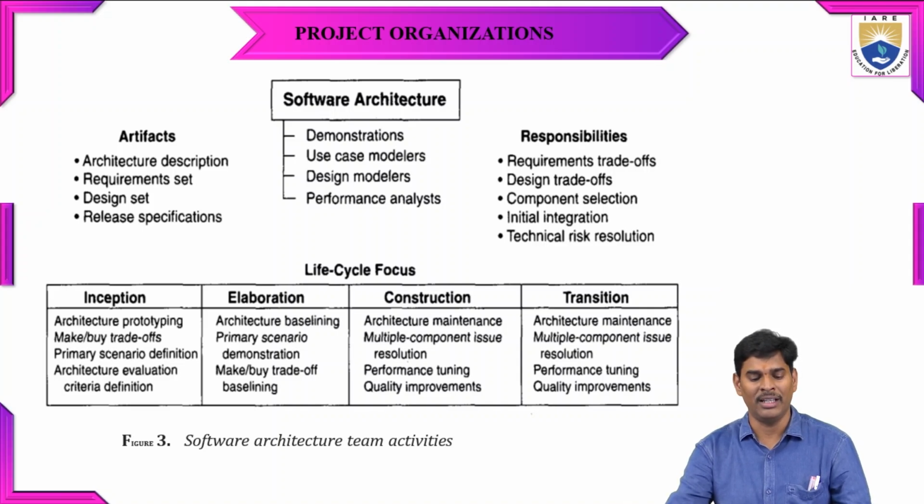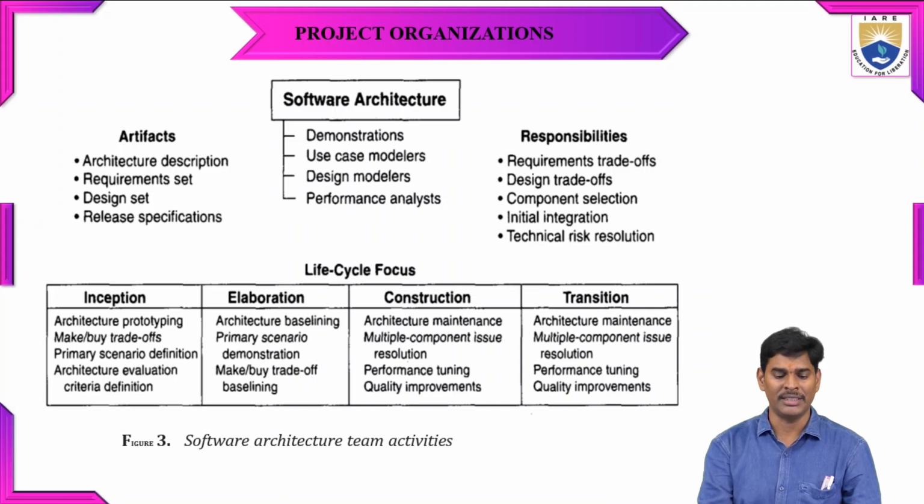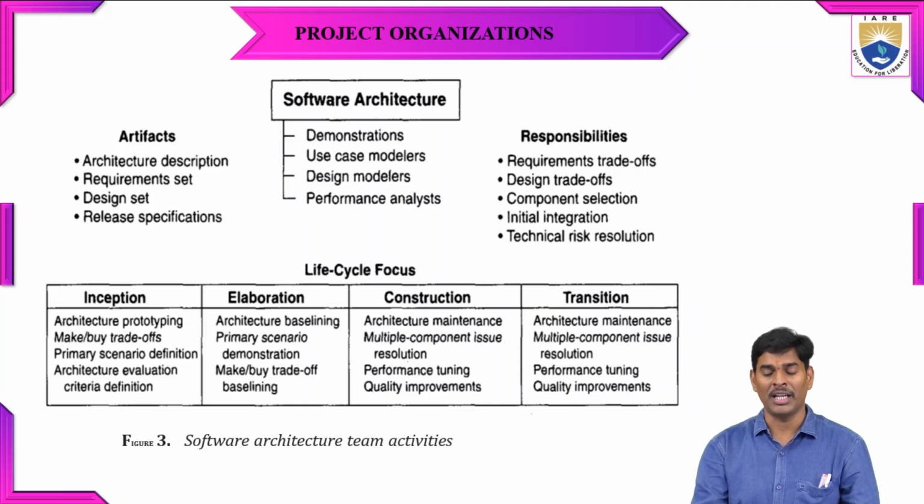So in these phases, inception will be the initial stage where they are going for the prototype for the architecture and make-or-buy trade-offs, and also the primary scenario definitions and architecture evaluations, and they're going to check what the criteria definitions will be. And during the elaboration, they need to check the primary scenario demonstration and make-or-buy trade-off baselining. During the construction, architecture maintenance should be there, and different types of issues. So they need to resolve these issues.